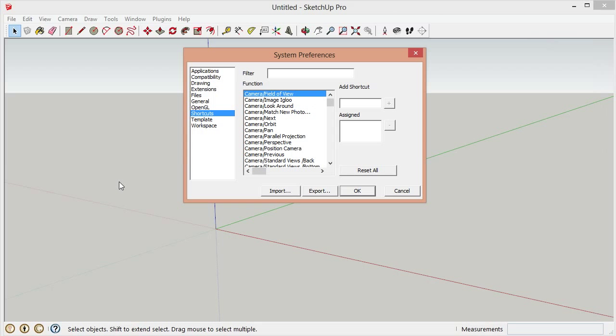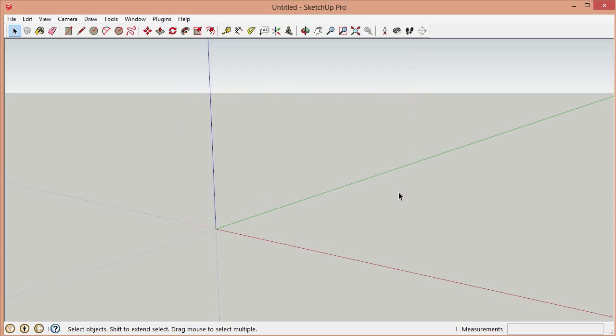So let's see how those things are defined within the Shortcuts System Preference dialog. Let's find out how the shortcut for line, L, is defined. I'm going to cancel out of this because I can't get to the menu otherwise.